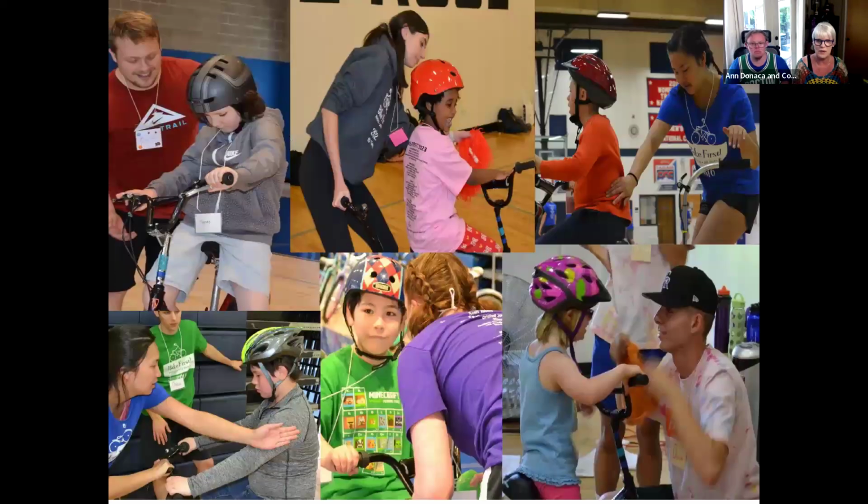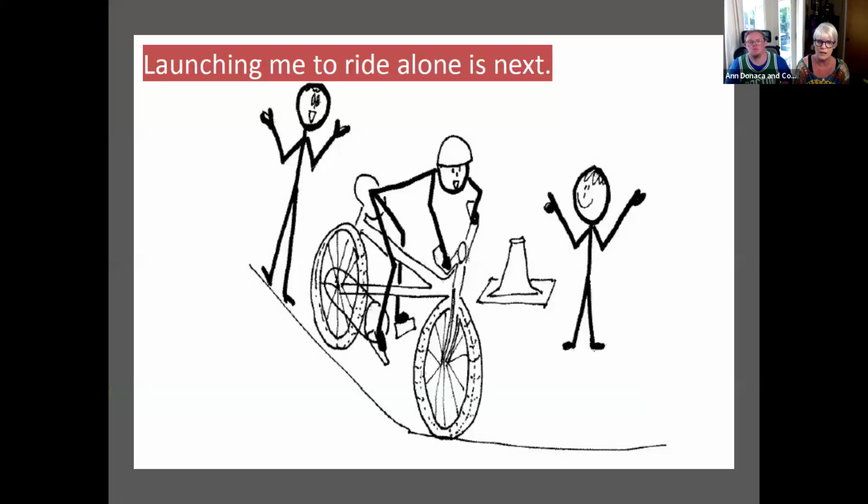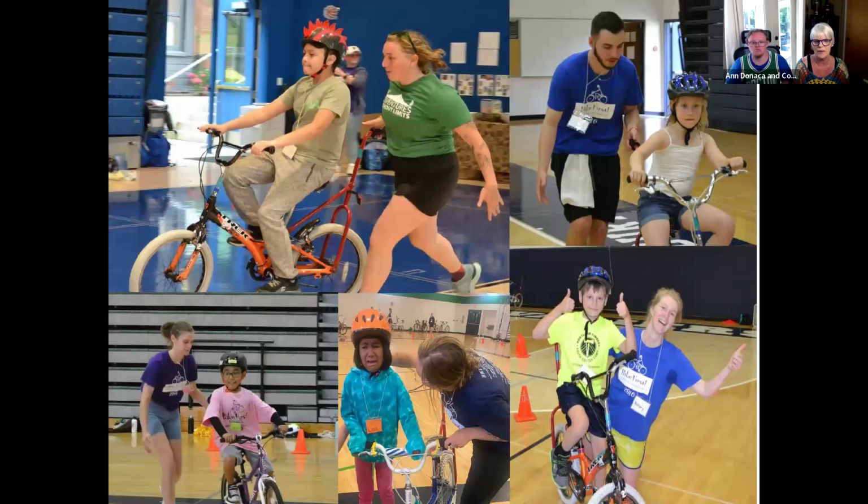We'll go back to this one right here. You can see how they're working on keeping the hip in, putting the feet on the brakes, really making these incredible bonds. We are constantly assessing and documenting the skills that they're learning and turning those in. Next, we launch them, and riders can learn in 1 day, or they may take 8 years. And that's why, once again, we're looking at the small successes that happen.